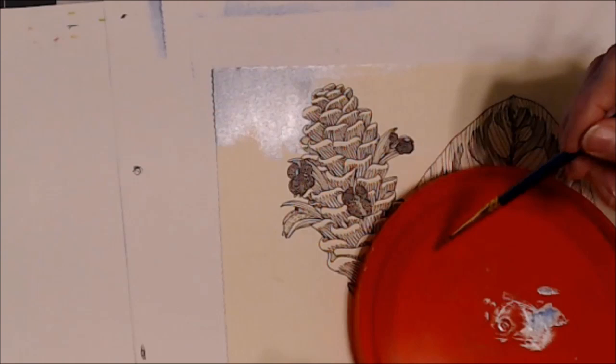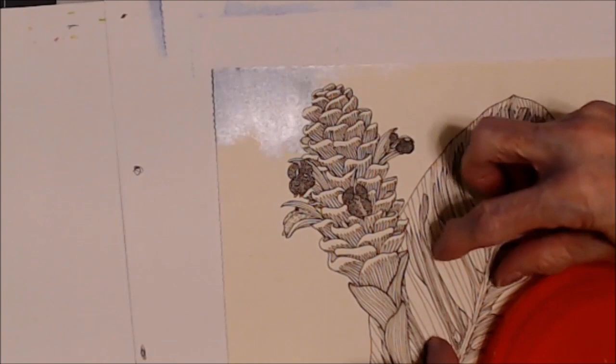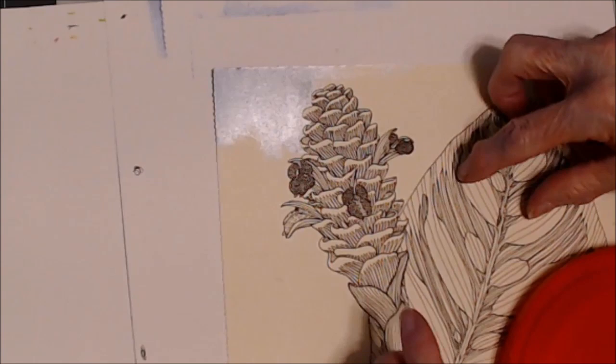Okay, so you can use water. And limit your water. When you use water, you want to use only enough so that you can see through it and your image shows. If you use it straight, it's going to cover up your image. So you want to water it down a little bit.